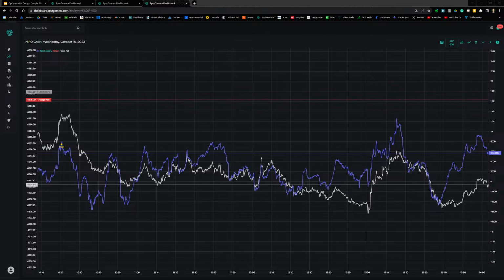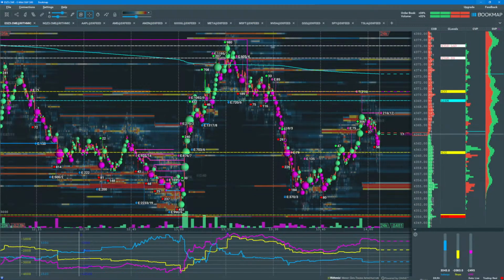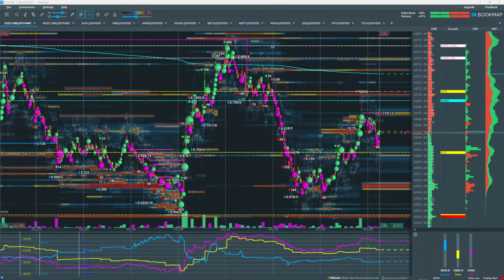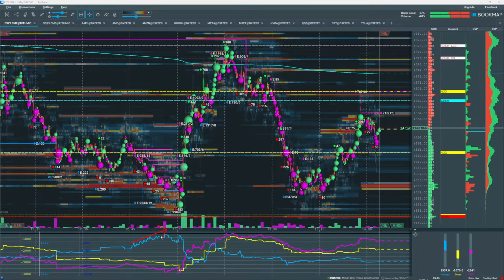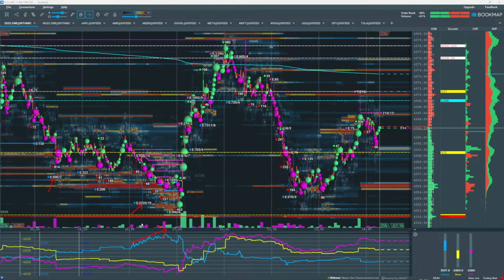Let's go back to Bookmap and take a look at the signals in there. So in addition to the options traders, large traders were also in here with iceberg orders, buying ahead of the move. So the rising light blue line showing iceberg orders. Again, these are orders that large traders use to hide their size. Also shown with the on-chart indicator here. That's 2,233 contracts, a number of different executions, 990 contracts.